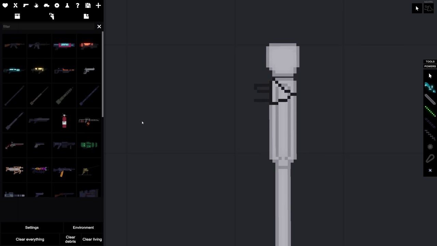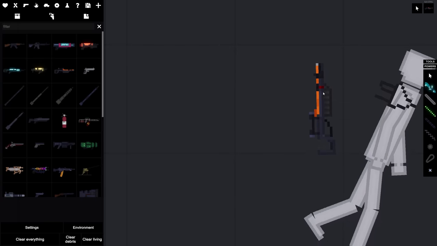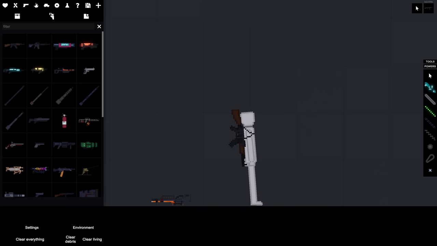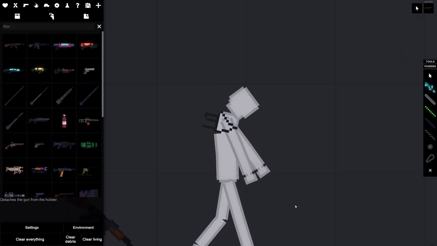The sling looks way better. Looks way more helpful. Put the crossbow in there. What the heck? The crossbow doesn't work? You're joking. Oh my goodness. There's something cursed about the crossbow. I don't know what it is. Right click, detach. Oh, I swear that almost just killed him.